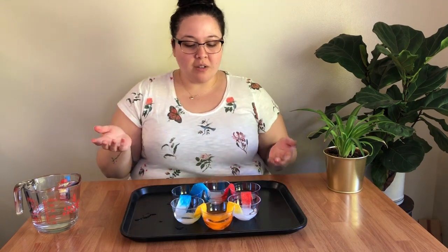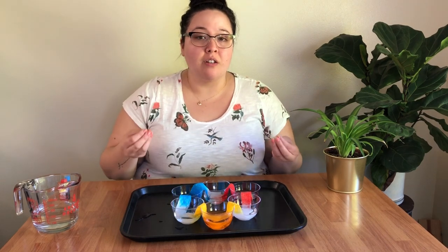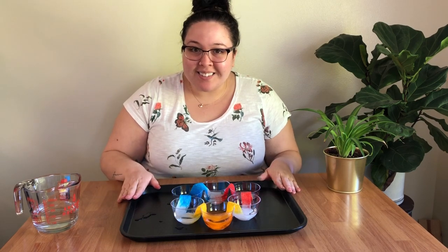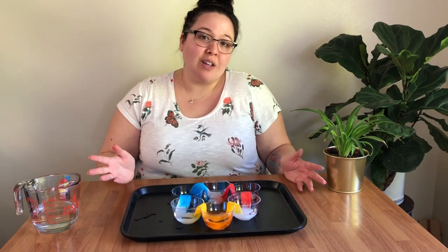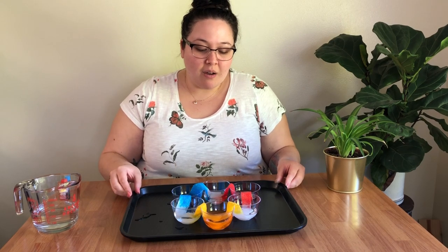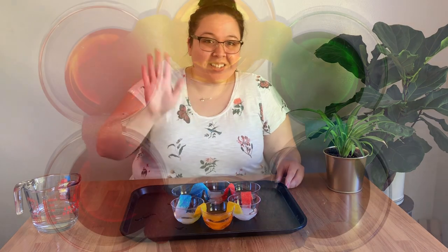So as you can see, it soaks up quickly at first, but it takes a little while for the colors to mix together. So this is the part where we wait. Okay? So let it sit out, maybe for the rest of the day if you did this in the morning, or maybe overnight if this was an evening project for you at home. So I'm gonna let this sit out and we're gonna see what happens and if this experiment works, okay? All right, see you in a little bit.